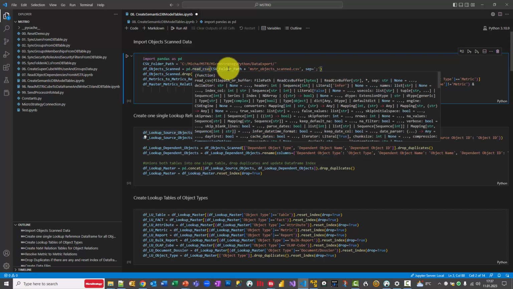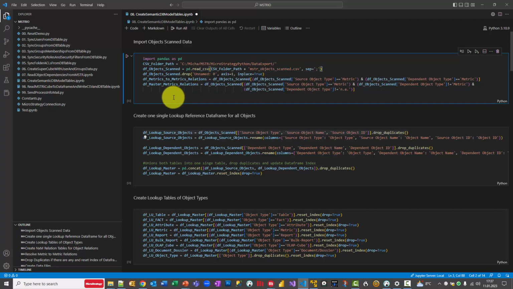Okay, in the next step, I filter this data. So I use this table that is now part of a data frame, and I filter this data in that way that I say, I would like to get only the relationships between metrics and metrics, because I need to consolidate these relationships with the recursive function I mentioned before.